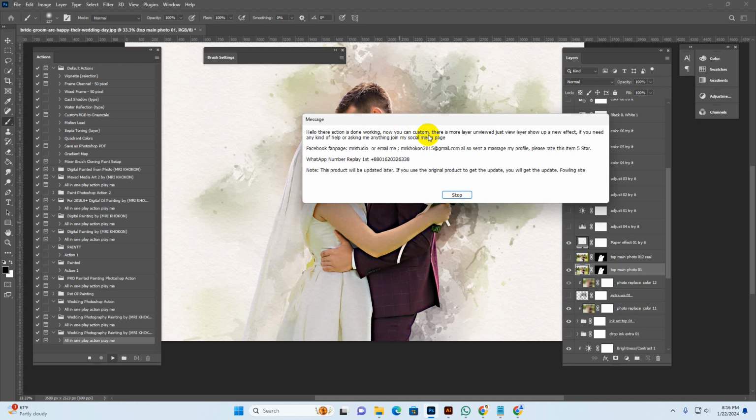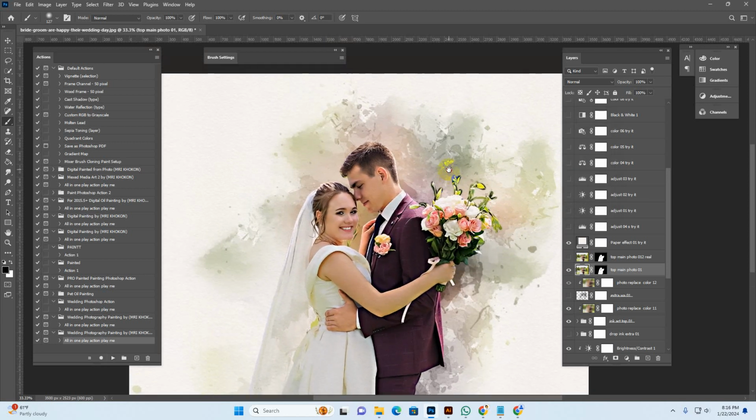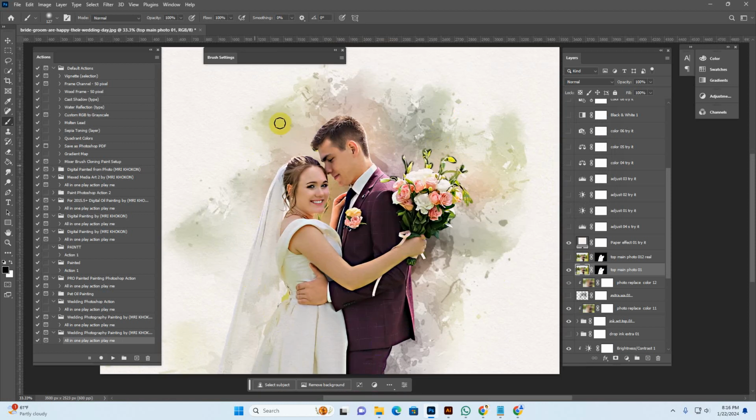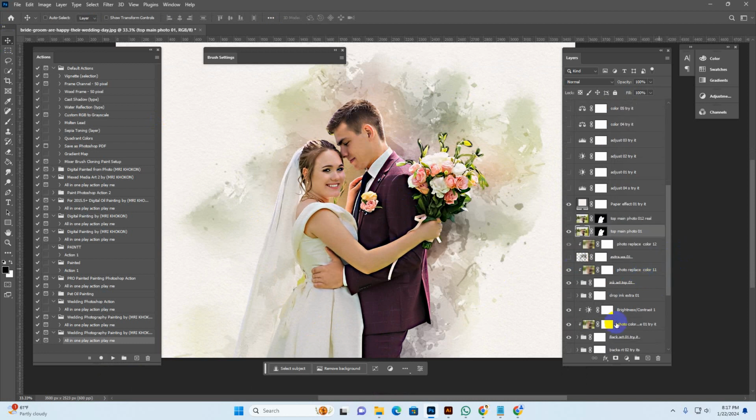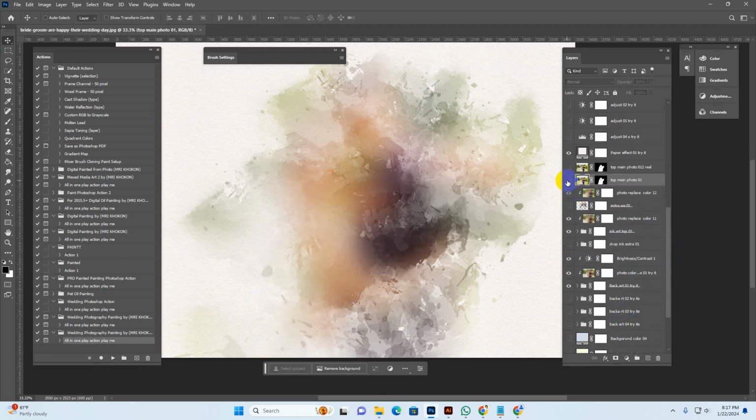Okay, hello, the action is done. Now we can customize it, there are more layers and views. This is the finished result message. See, the quality is soft focusing and soft lighting, and this is your photo, and I'll show you how to customize it.